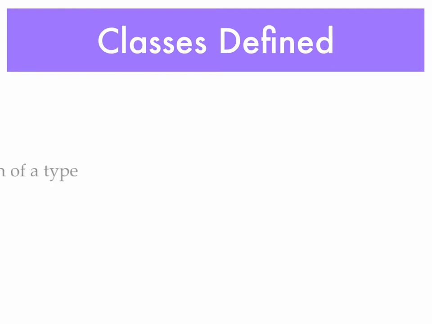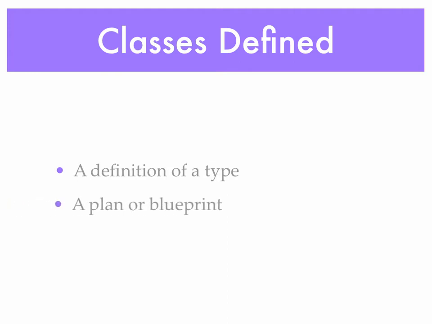Now, let's define what a class is. A class is itself a definition of a type. We've worked with the class String, instances of the class String. The class String that comes with the language Java provides a definition of those things that can be considered strings. A class really is a plan or a blueprint. So anything that fits that plan or that blueprint can be considered one of those things. Something that fulfills the plan or the blueprint of a string is indeed a string.